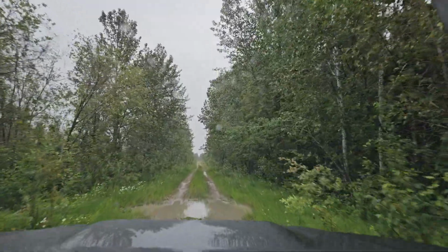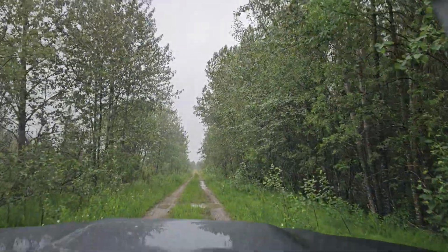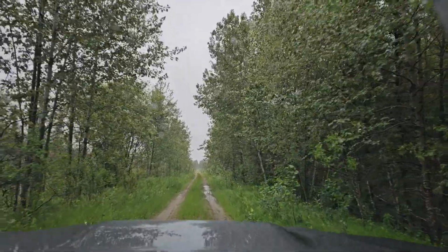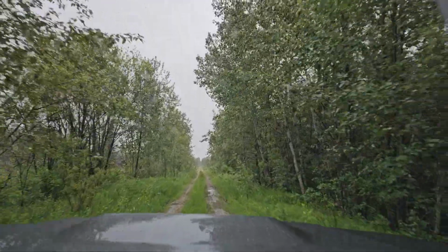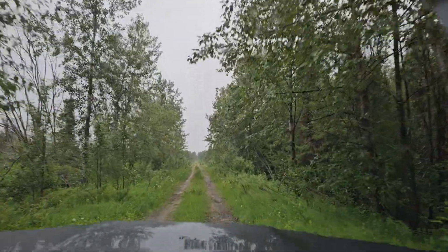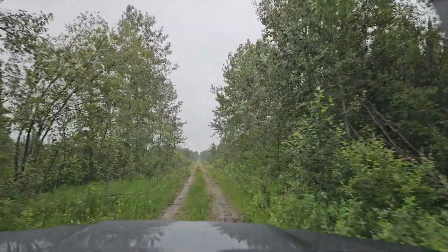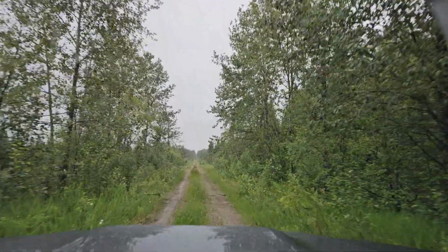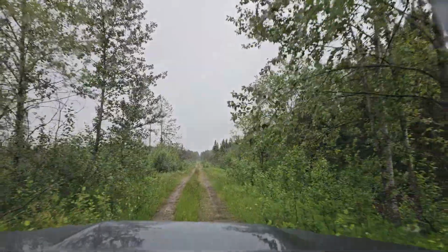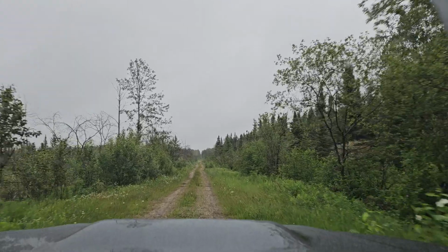This puddle right here is actually pretty deep. Gotta take it a little slow. Yep, pretty good dip. Be slow for the trailer. There's a couple very good floods up here I want to show, and one really, really big flood up here soon. I'll sleep well tonight. Did a couple uncloggings, which drained my energy pretty quickly.